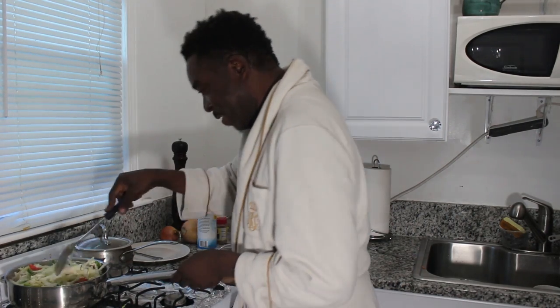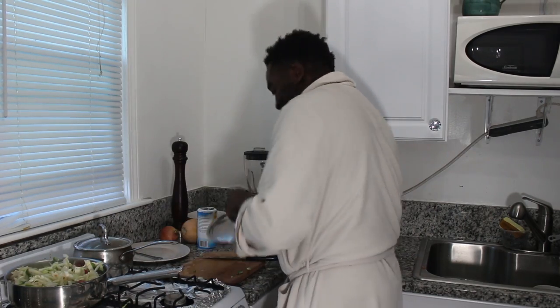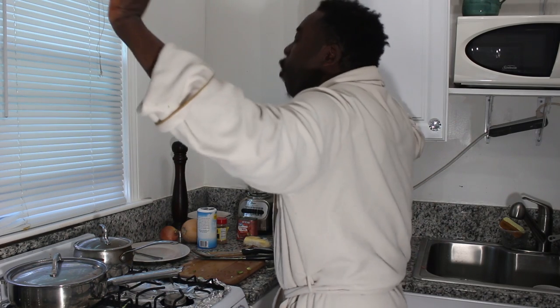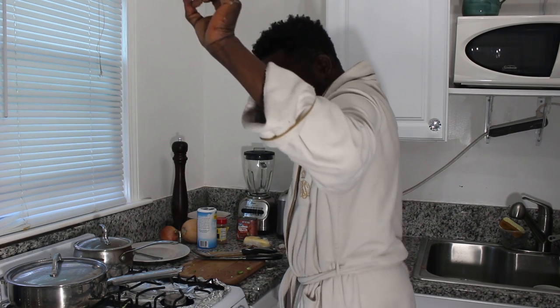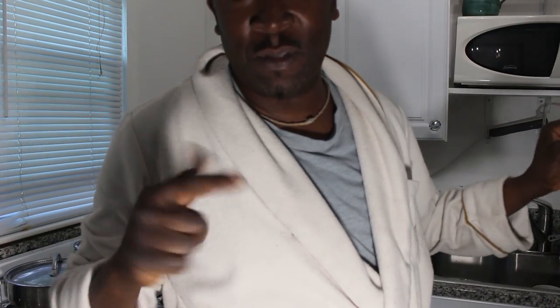Right, our cabbage is getting there. Somebody's gonna be happy tonight, and I know who it is. It's me! No, it's her.